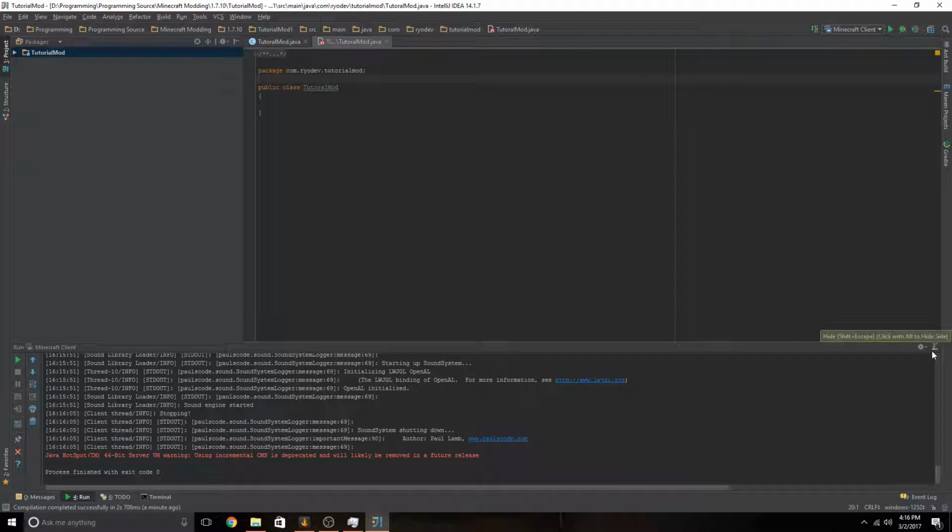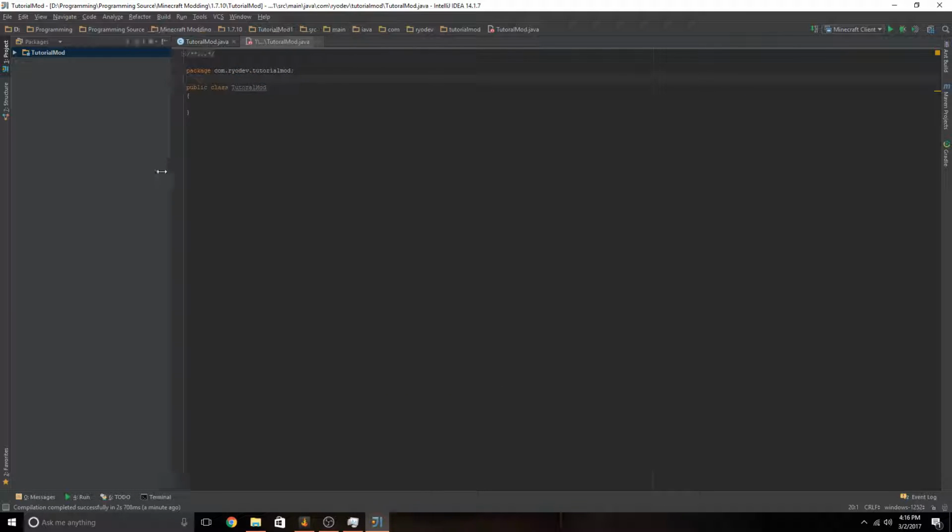This is more of an advanced tutorial. This is if you want a workspace where you actually have more than one mod in your workspace, and you can work on every one of them individually. That's basically what this is for. That is also used for, like, if you wanted to have a mod that depends on another mod, you would link those so that you can actually reference the mods or the files inside tutorial mod. But if you do that, make sure that you do set a dependency, and I will show you how to do that in the next episode when we're setting up our default mod class.